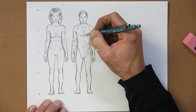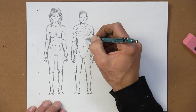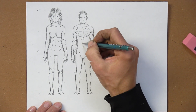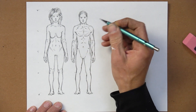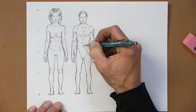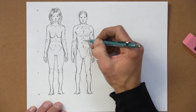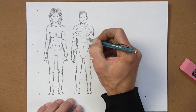Two little lines right here instead of one line to divide the stomach muscles. Then a diagonal line that kind of wraps under the base of the sternum — this is a stomach muscle that goes across. We'll put another one halfway between this and the belly button at a downward angle, and then two more little lines here. By not connecting these together, we're just making the look of shadows on muscle. We don't want to put real dark lines here because they're just shadows on the front of the person. If I make them dark they look like deep creases and wrinkles, but if I make them light it looks like more artistically done shadows.